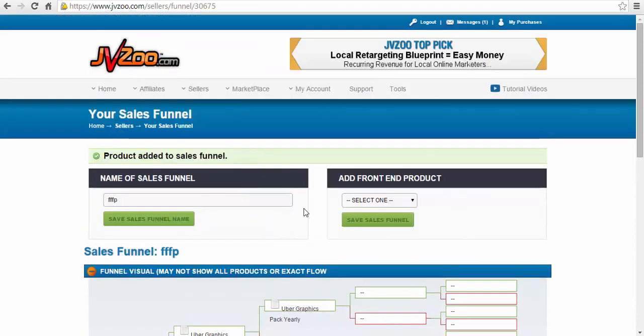We're going to cover the affiliate page, how to let affiliates request their affiliate link, when we move on to the JV page a little later in this module. But for now, that's the sales funnel. That's your product added in JVZoo. We can now move on to the sales page.